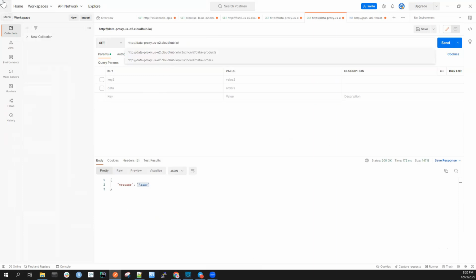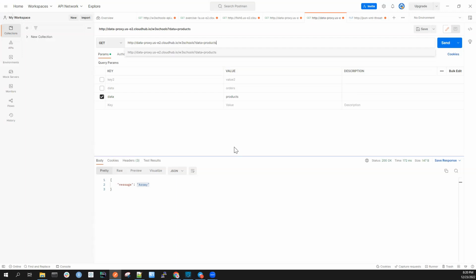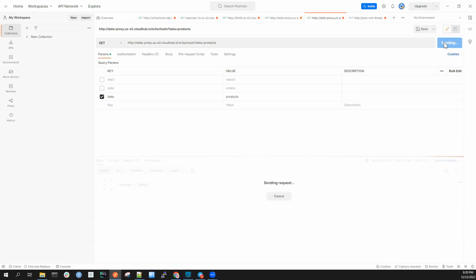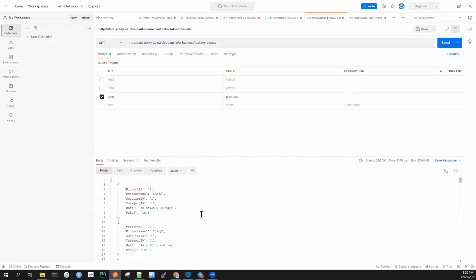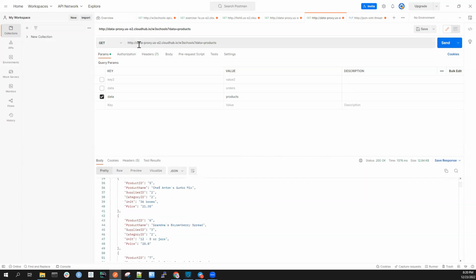Then here, the path and the query parameter. The path is W3 schools, and it expects a query parameter among the different data sets we have that we specified in the RAML specification. So let's test it like this. And as you can see, we see data. So this is the proxy rather than the backend of the implementation. I can check orders.